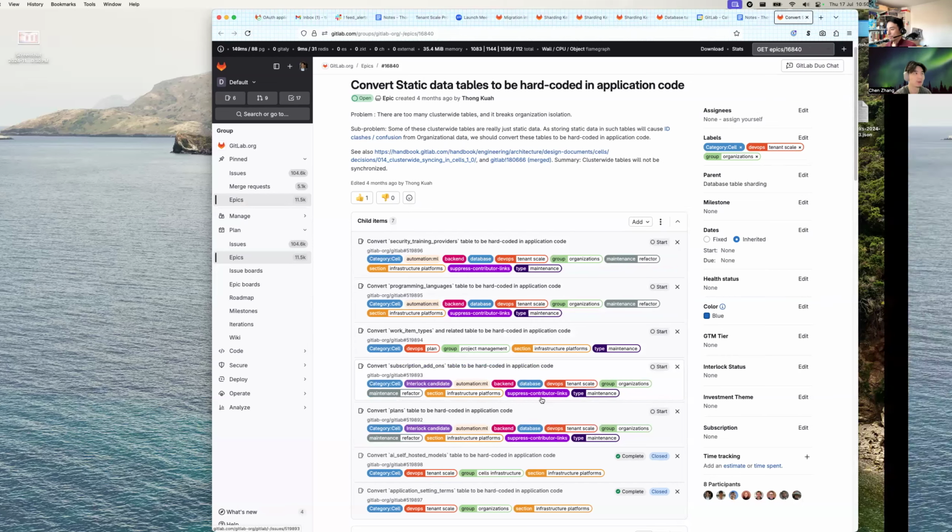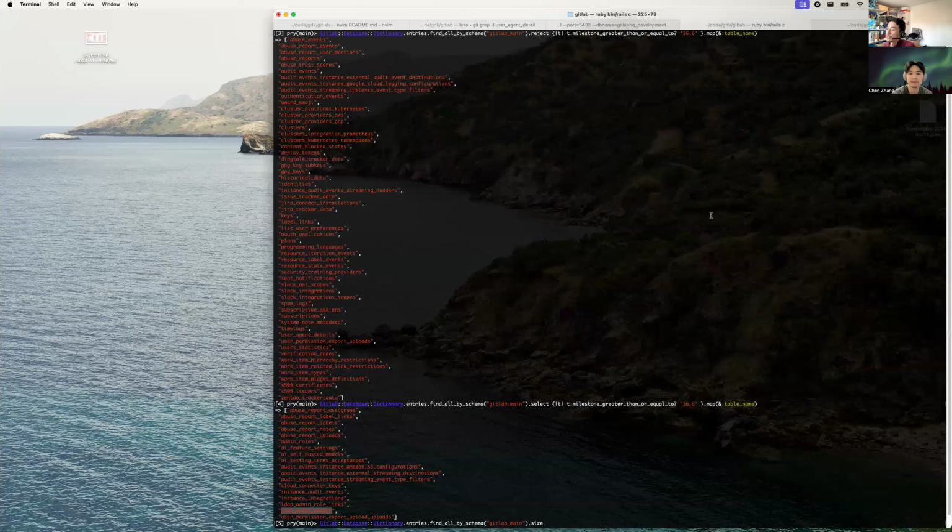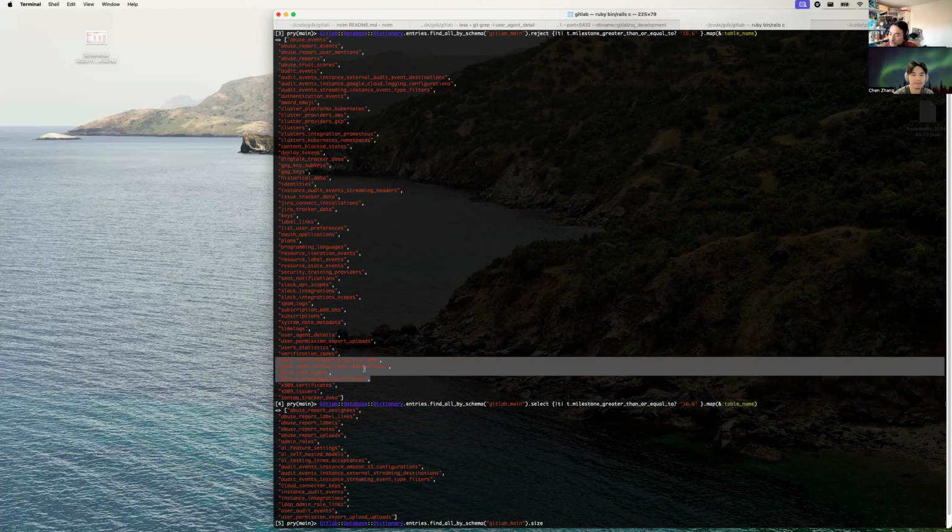Yes, so those exist in this list as well. So all of applications, I think, is one of them. Yeah, there we go. This used to be cluster wide. This used to be cluster wide. This used to be cluster wide. So we need to go through each of those, potentially. But this one's static, right? This one I mentioned.